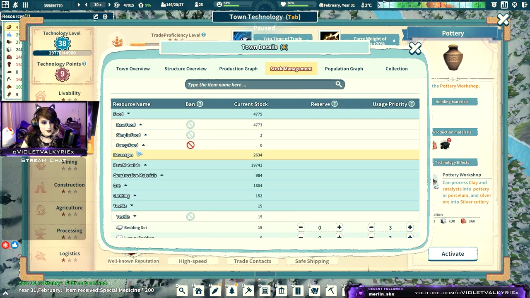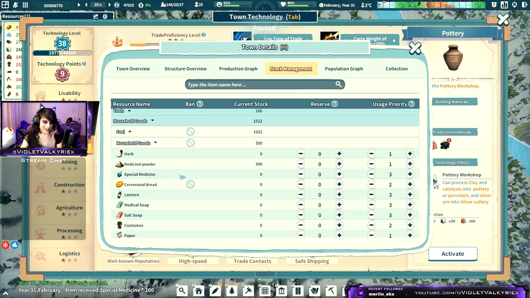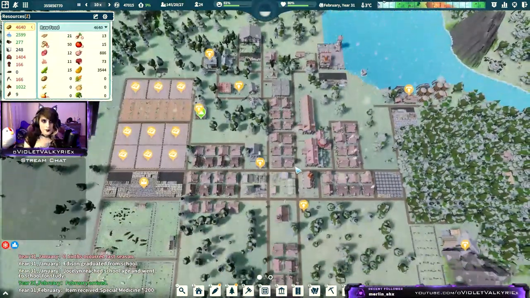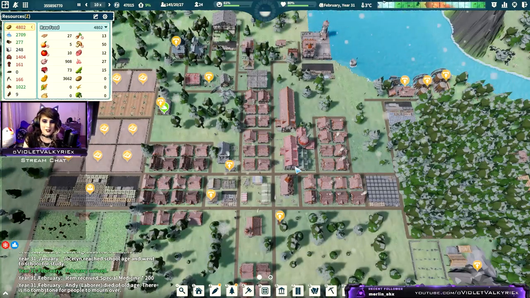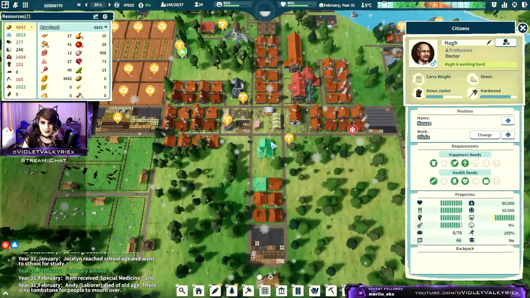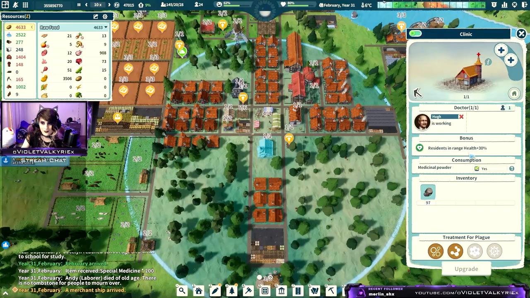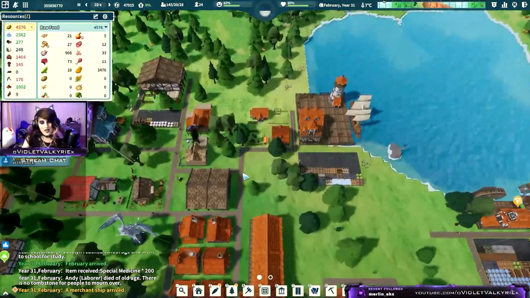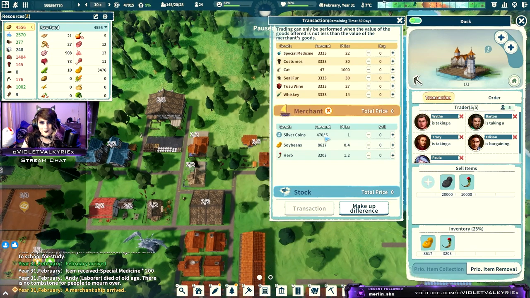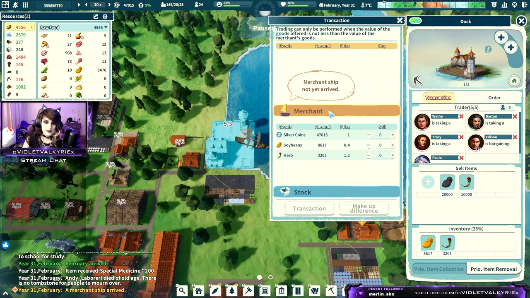Let's close all of these tabs. It is household goods. It should already be banned. Special medicine. Oh, I always forget that special medicine cannot be consumed anymore and therefore cannot be banned. Before in the beta, things like herbs and special medicine were directly consumed by settlers for their health. And now it's not the case anymore. Now things like clinics have to use medicinal powder or special medicine to further boost the influence and effects of the clinics. At first, it was kind of weird, but now I got used to it. I think I prefer this better. I like how the merchant ship mostly came with special medicine. Got cat, whiskey, tusu, wine. Nothing really I'm interested in getting, so I'm just gonna tell it to go away.